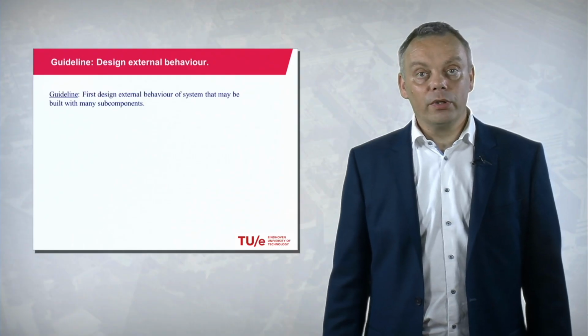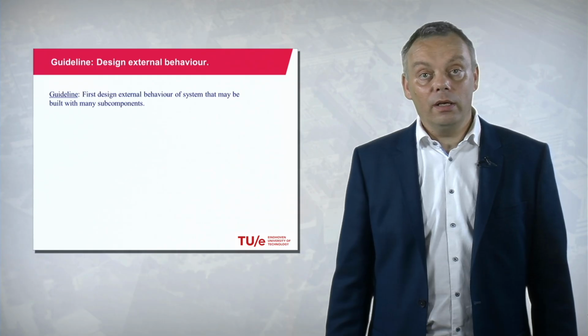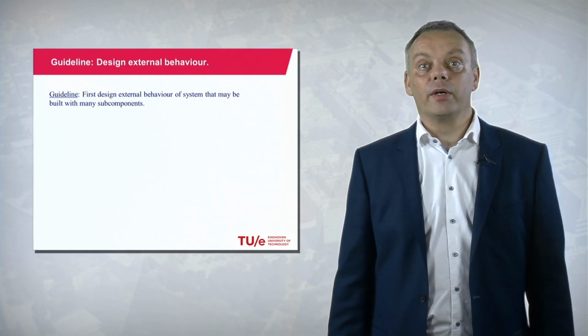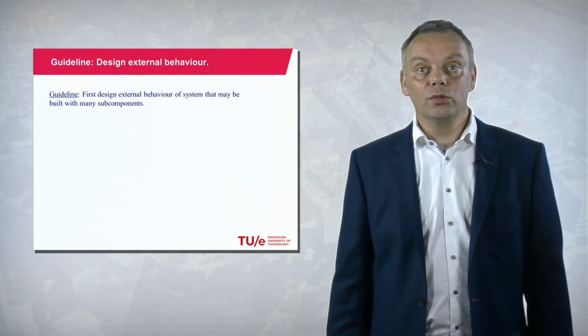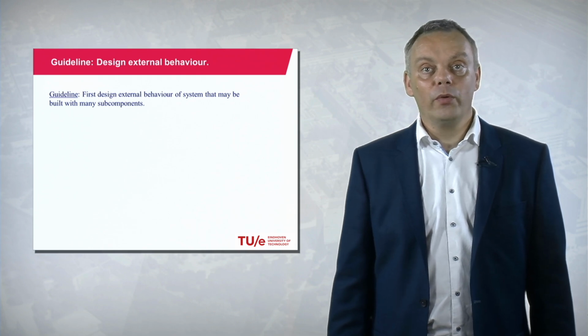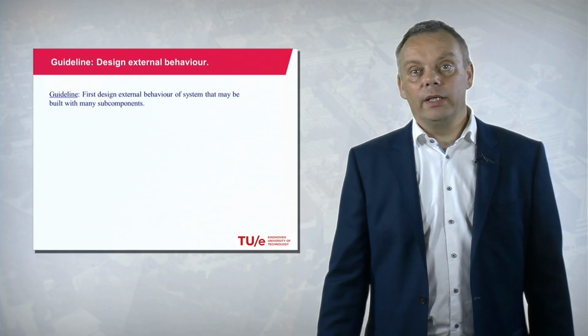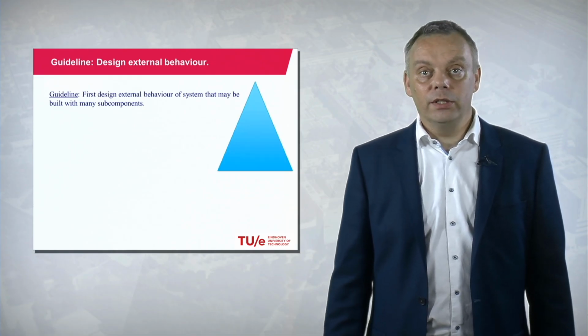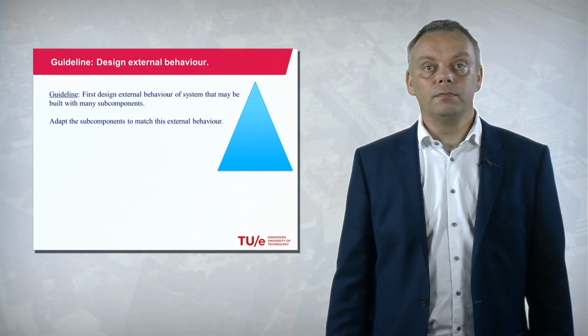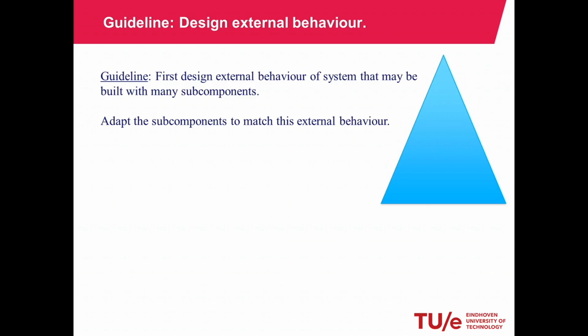And that's an important guideline, and if you apply it in combination with hierarchical systems, it allows you to completely model and verify big systems. So the idea is you design the behavior of a subsystem, you then consider the subcomponents that are part of the whole system, and you adapt and tweak the subcomponent such that the desired and nice external behavior is actually obtained.